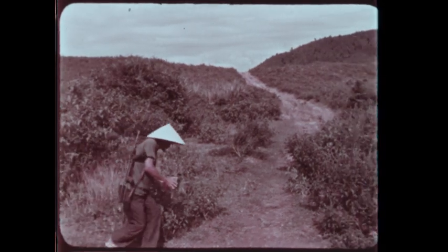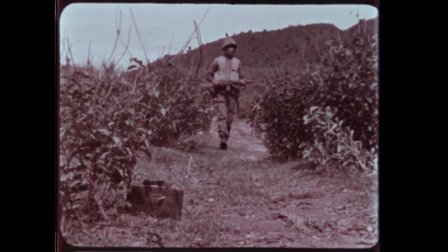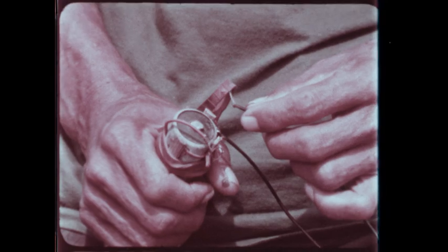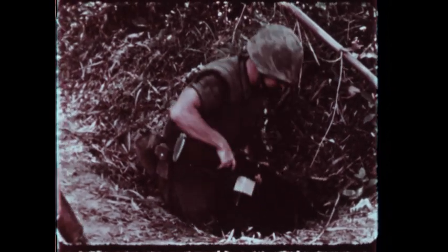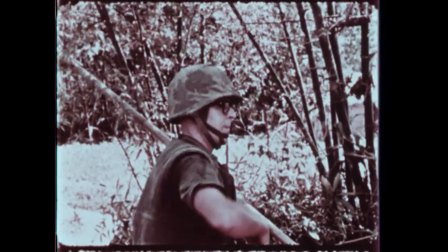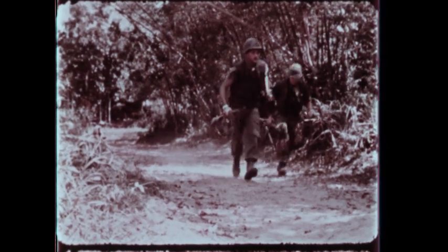To increase their chance of success, the VC often remain in the area waiting for our approach. When a target of choice appears within range of the VC's electrically detonated device, he simply closes a circuit charged by a pair of our flashlight batteries, stolen or thrown away as trash, and his mine explodes. If you discover a mined or booby-trapped area, send for the experts. Don't try to do this job yourself. It's one for trained demolition personnel who know how to work with explosives.